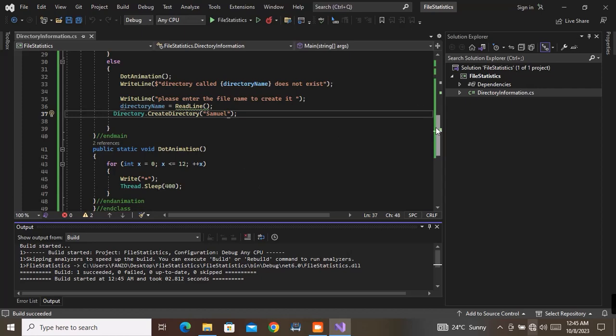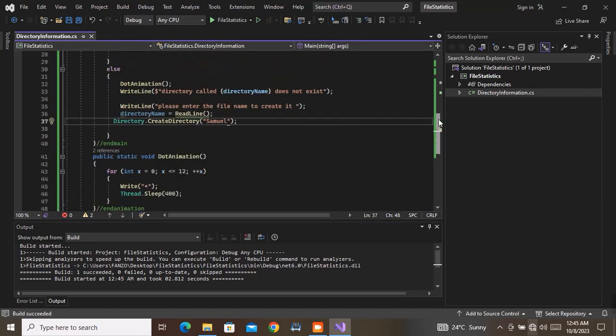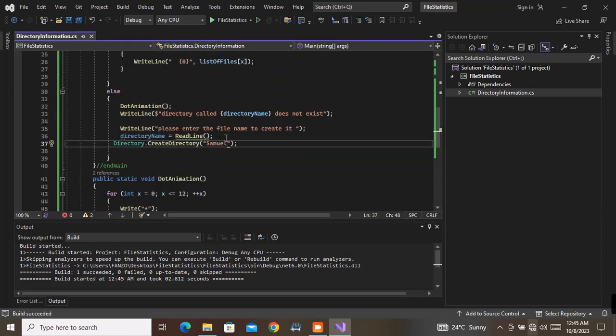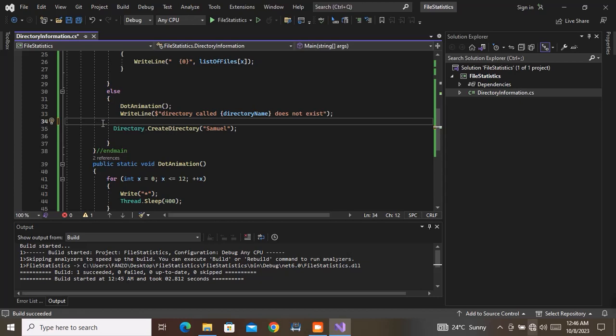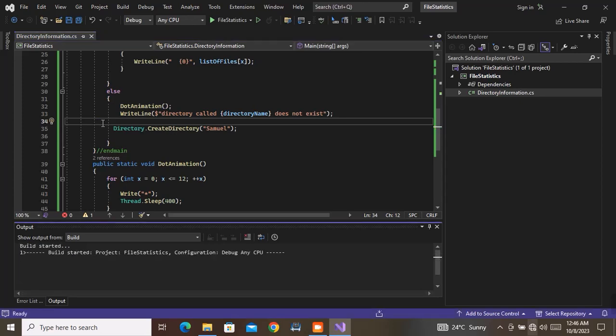Why? Because I have to get rid of this. I have to get rid of that. We just need to get rid of that, and then it will create a directory for us.